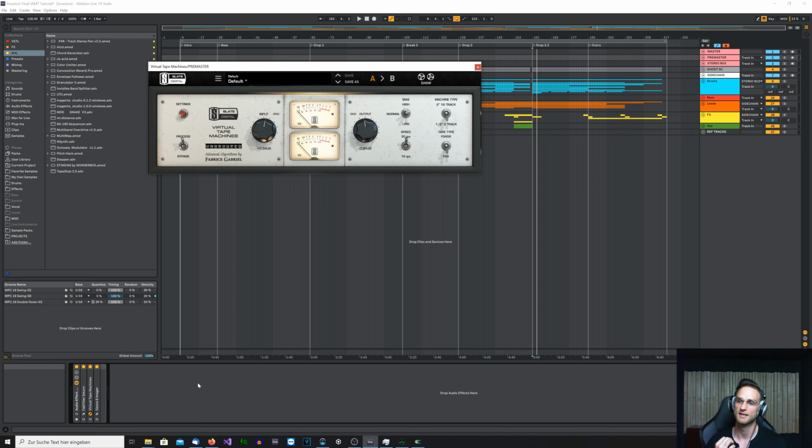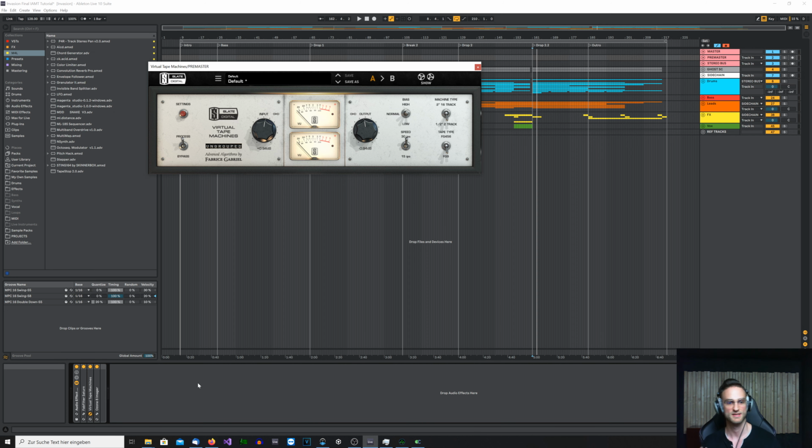But I've already set up this chain in my mixing stage, so I already know that this plugin will add some low end, and then I can just reduce the volume on the individual channels a little bit and get the right result.